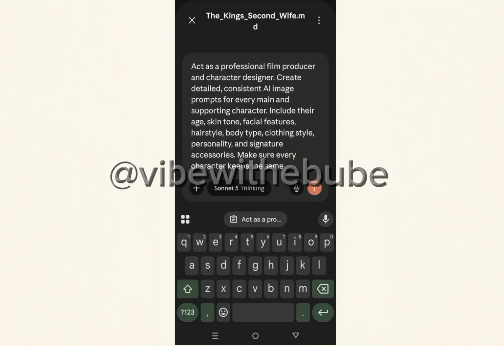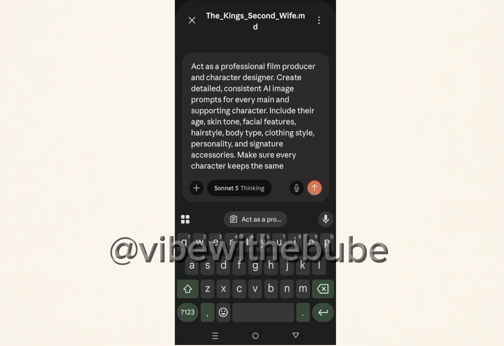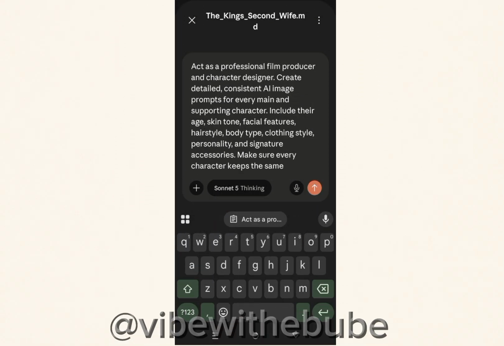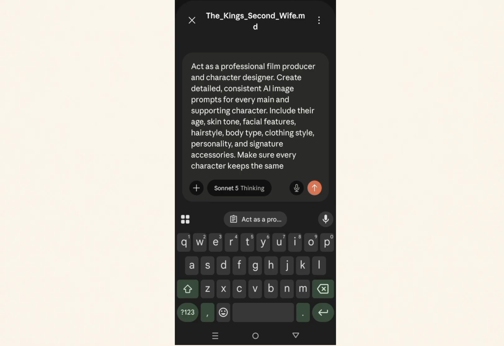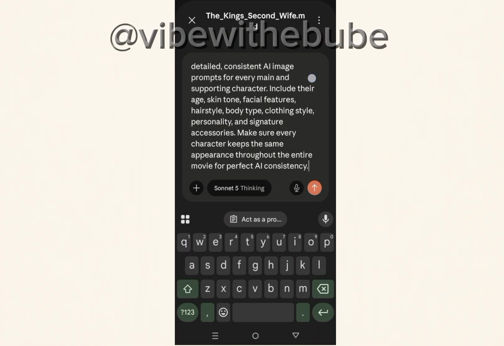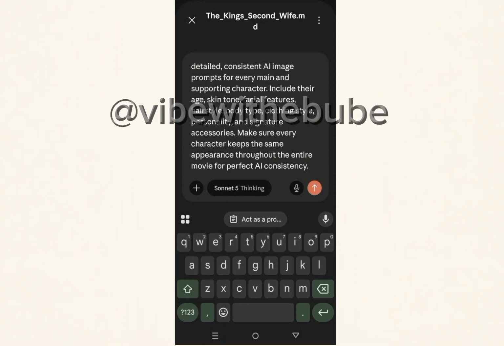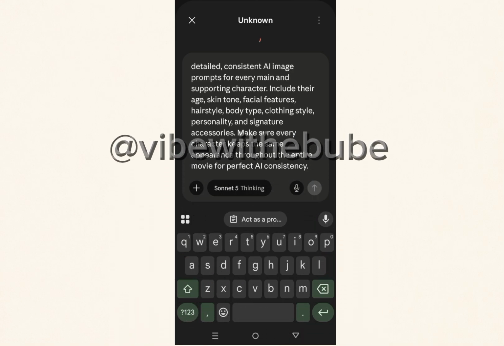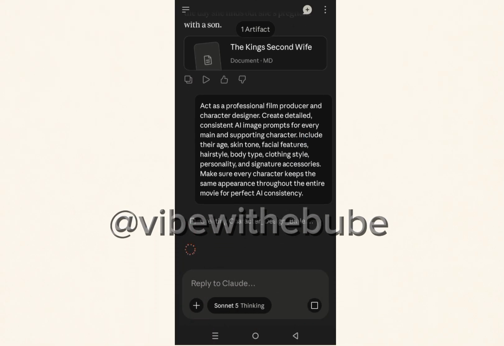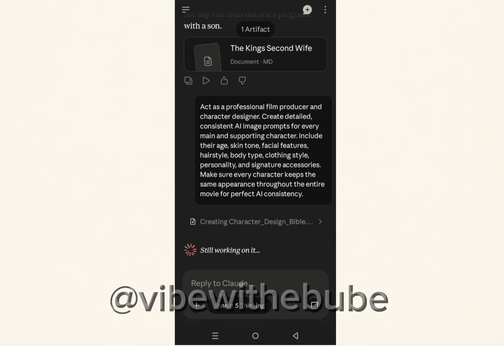So this is exactly what I tell the app. You know, one thing about this AI app is you just need to instruct them exactly what you want. Now for our consistent image, I want everything to be included because I want my image to be consistent in the whole movie. So that's why I go ahead to tell the app that I want their age, their skin tone, their physical features, their hairstyle, their body style, the clothing style, the personality, the signature accessory. I want to make everything very unique. Do you understand? So that it won't be like tomorrow this person will change, another thing, this person will still change. No.